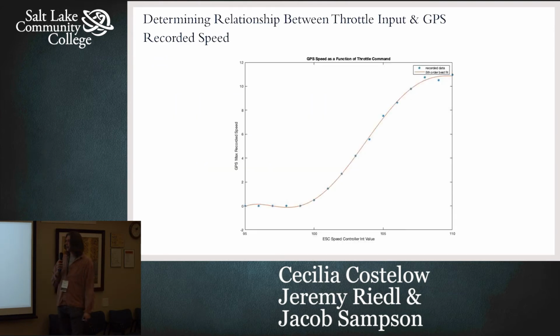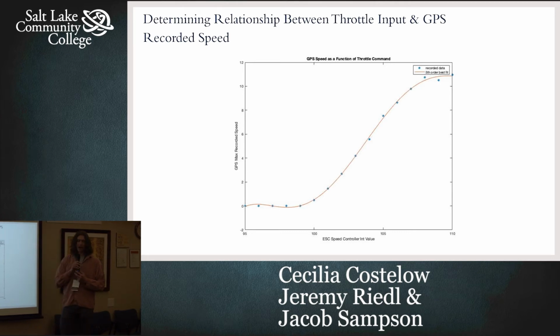So the first thing that we did is we just ran the car at different output speeds on flat ground. And we were able to get these data points and see about how fast the car goes given a certain output value. And that would give us our baseline for about where we want to be, so we know that we're not just way off. And this is a best fit curve that we use to plot and get our values for what we want it to be.